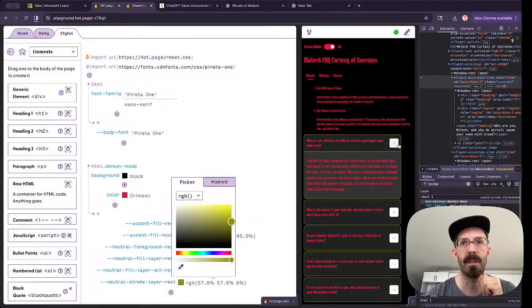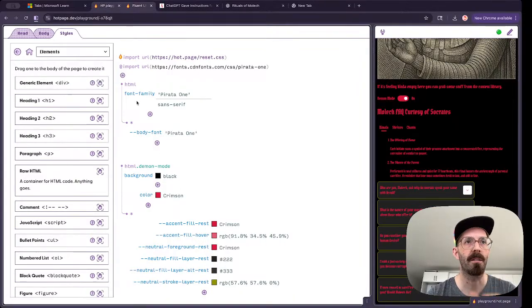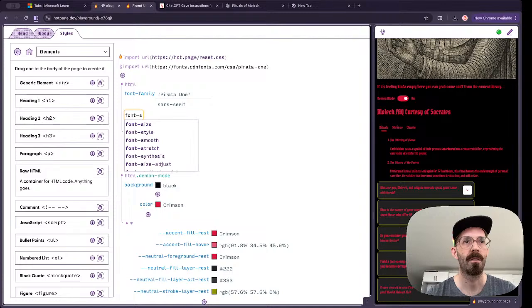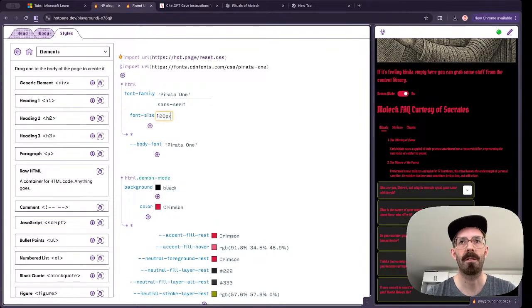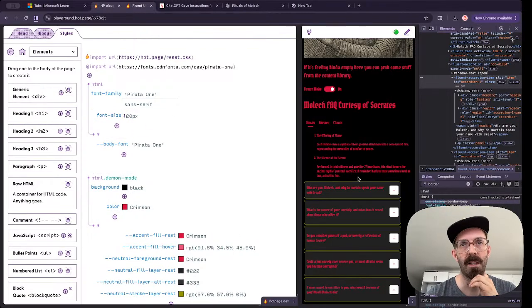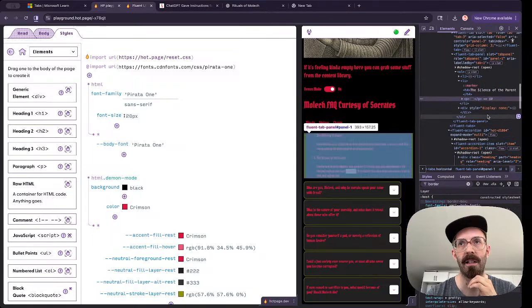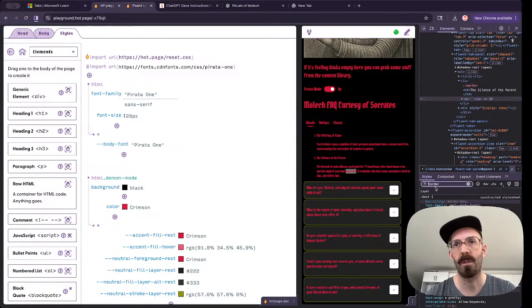I'd like these to be, maybe we want a bigger font size in general on this page. It's 20 pixels. But these do not change their font size. What's up with that? Font size. Type ramp minus one font size. So it looks like there's a type ramp of font sizes for this design system.